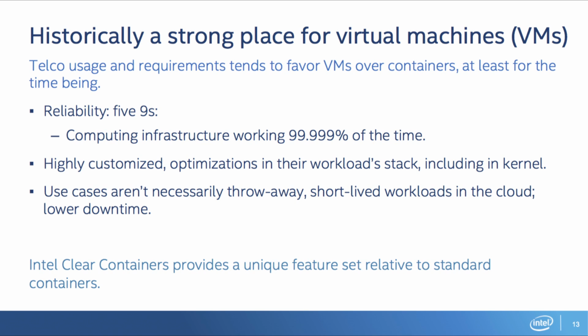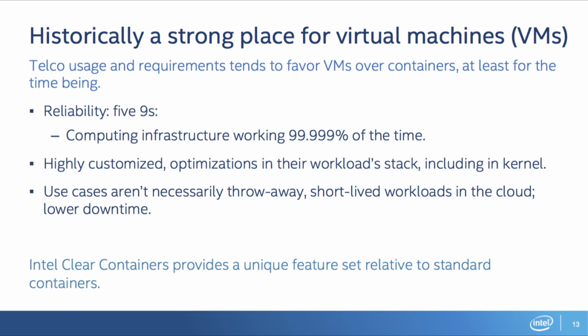When it comes to telcos, they usually require high reliability, and they use customized kernels with highly custom kernel options in order to run their workload. And this is done to make sure that the latency is kept at a minimum. The use cases also aren't throwaway. So they are not like short-lived workloads that run in the cloud for a few seconds and then go away. They usually run for a sustained period of time.